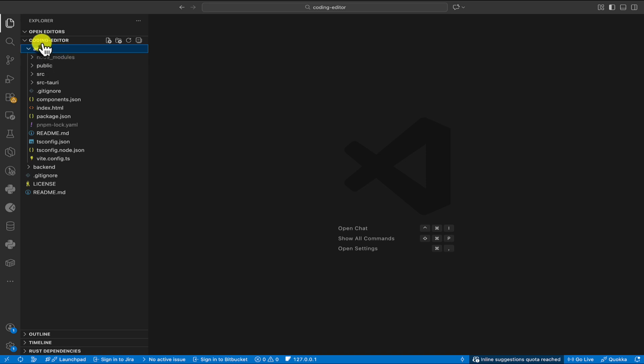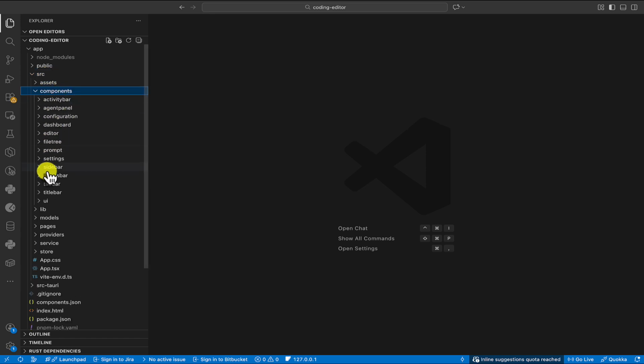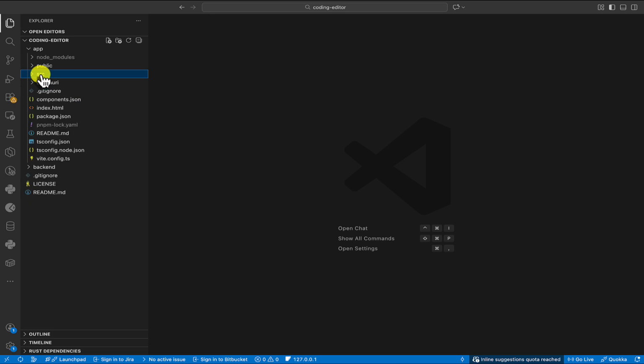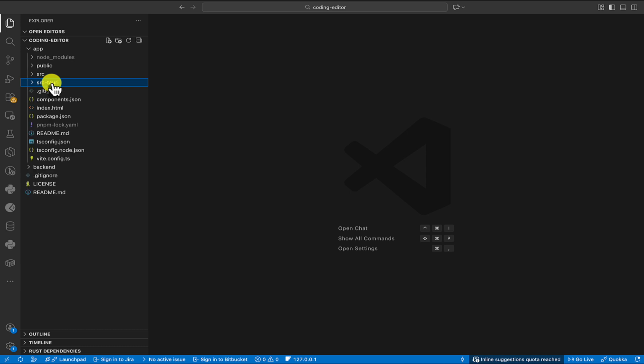So first, inside the app folder where we have the Tauri desktop code, you can see inside src, we have the React code, App.tsx. All those components are React components, which is the front end part of the application. And then we have src-tauri. This is where we have all the Rust backend code. So this is the code that we use to access system resources and do stuff on the backend. So it's all Rust. You can see build.rs.